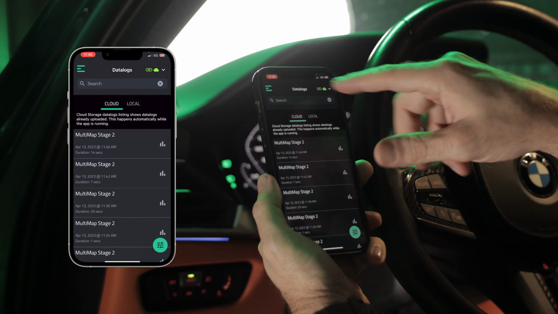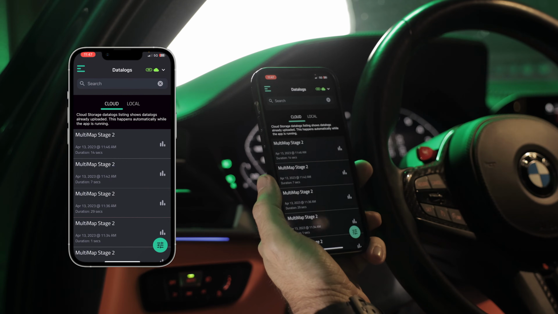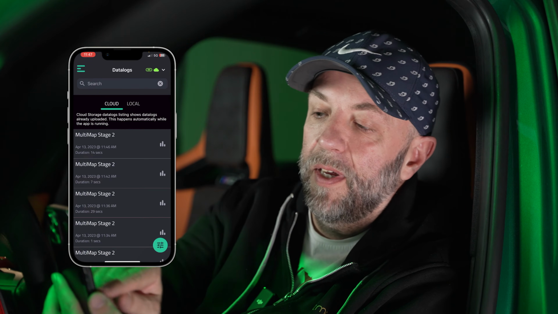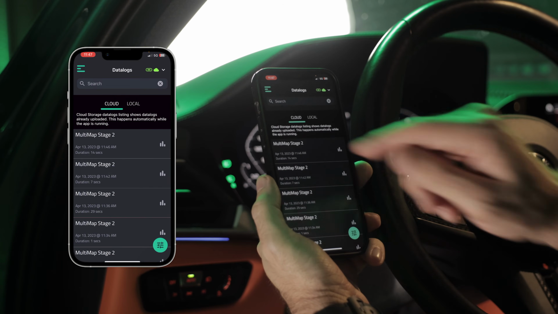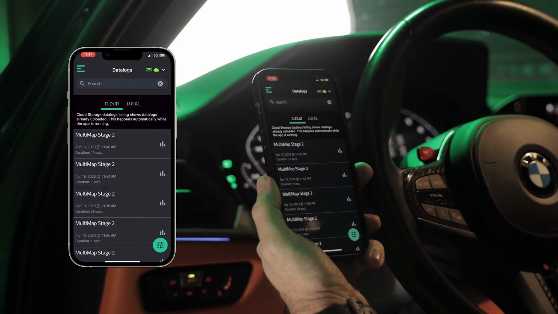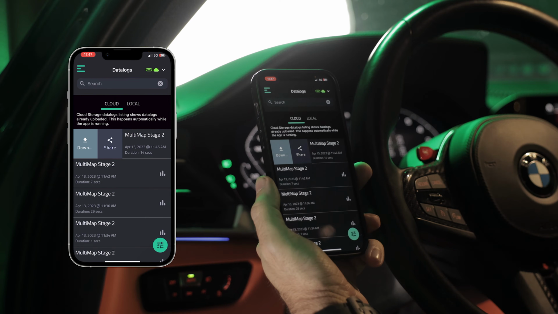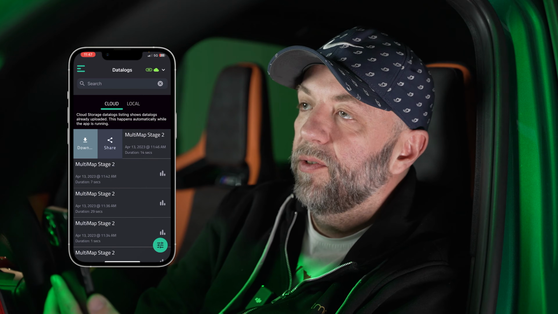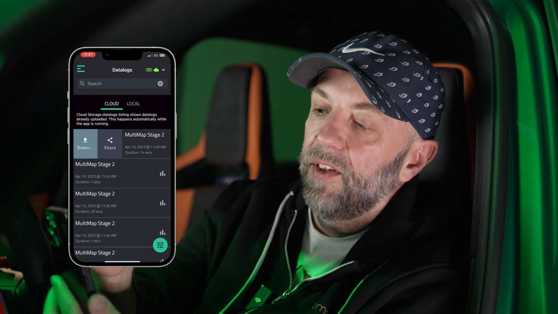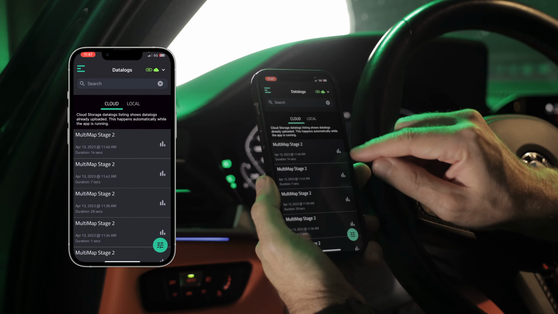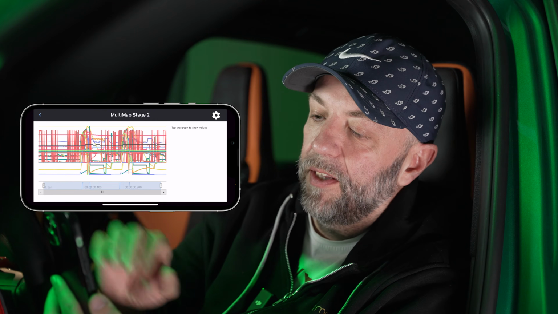I went to the local tab and came back to the cloud, and now I can see that the log from 11:46 a.m. is there as the most recent log. The one we had prior to that, 11:42 a.m., is right below it. That log was approximately 14 seconds long, and in order to see what's in it, you can click on the share button. You'll get a link to bootmod3, which will take you to a browser view of this data log. So provided you have internet, you can view it. You can view the chart right in the app as well by clicking on that icon on the right side.